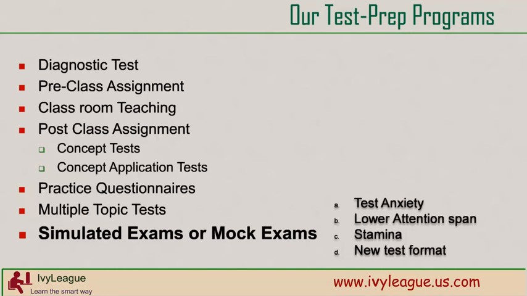The last level of learning happens by seriously taking a series of simulated exams or mock tests. The mock tests will point out the new test dynamics at play. Now, despite knowing how to solve each type of question, still under test conditions, you make a greater number of silly mistakes because of 4 reasons. These are test anxiety, lower attention span, less stamina, and unfamiliarity with the newer format of exam. Let's understand these 4 issues and their solutions.